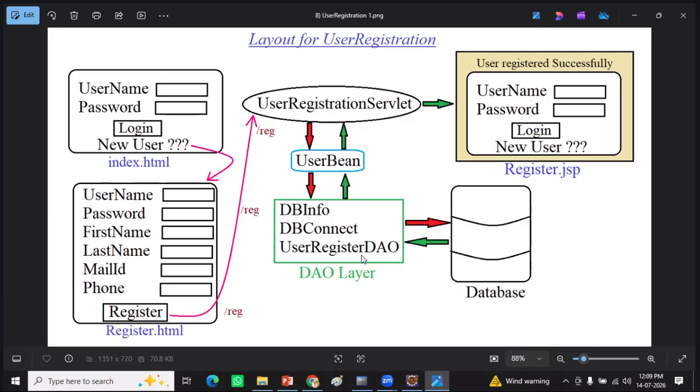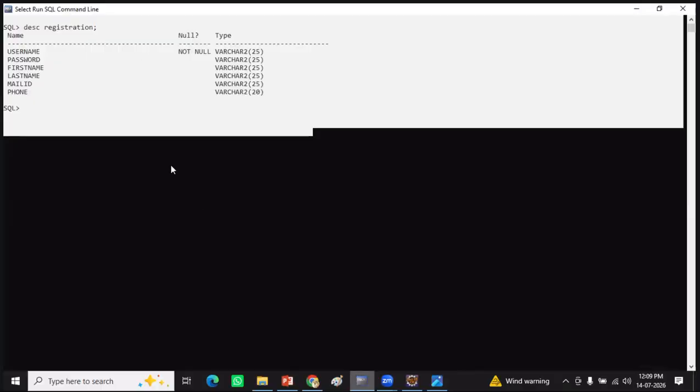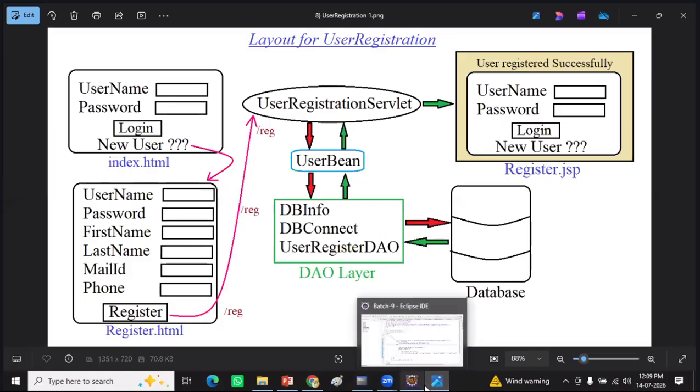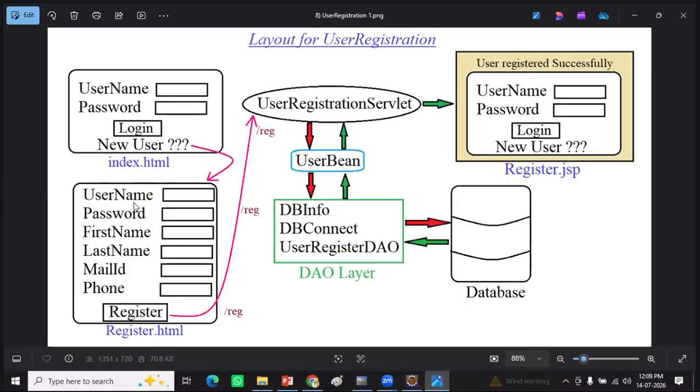Okay. You will be using statement or prepared statement. Tell me the query. Insert into, what is the table name? Registration. Values, parentheses. How many question marks? 1, 2, 3, 4, 5, 6. Okay. For example, I need to set the value. Next. Tell me the next line of code.